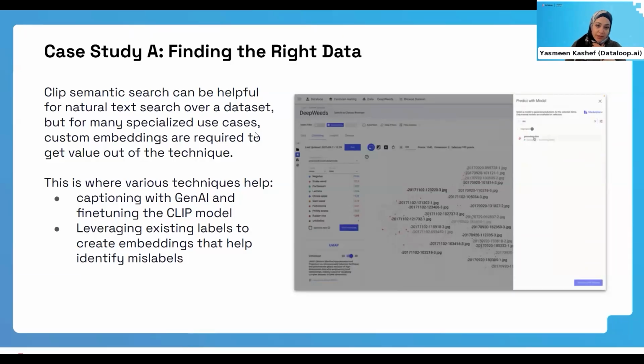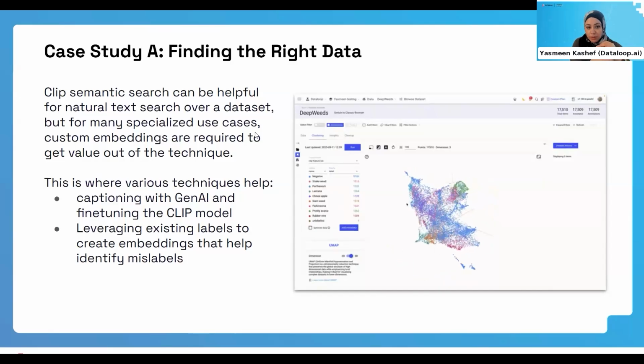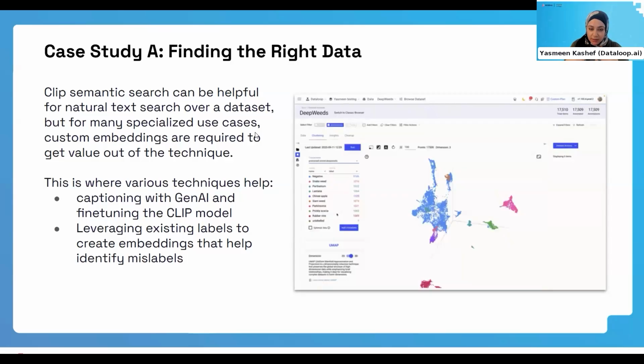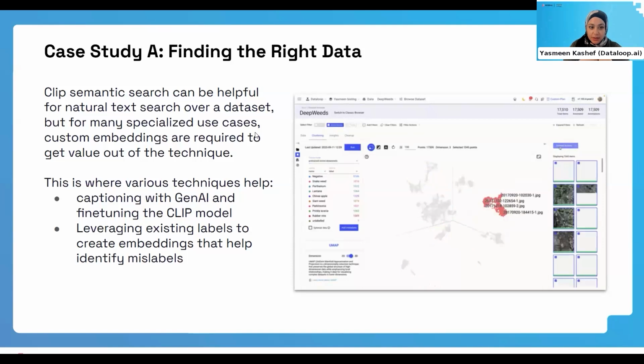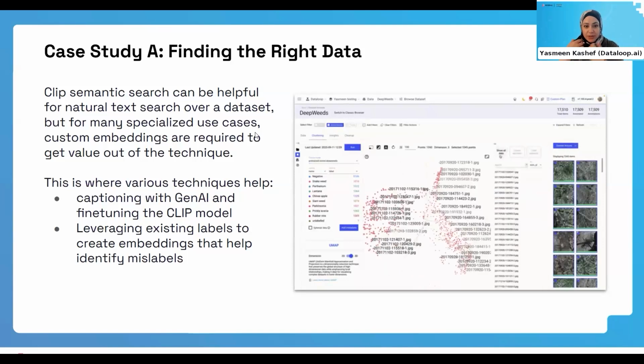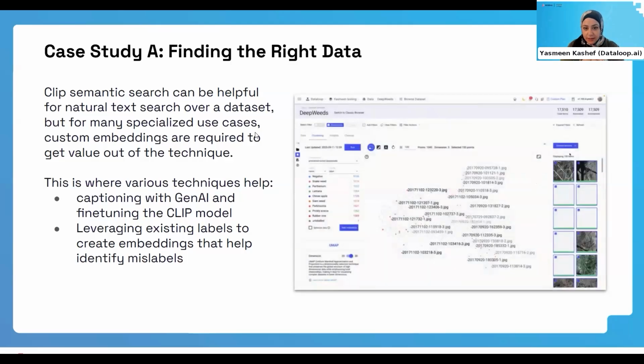But one of the techniques that we helped one of our clients with is, they had a data set of 750K. They wanted to reduce that to a core data set of 500K. And they were using some of these tools and techniques to be able to get there. And part of it was fine-tuning the CLIP model. Part of it was being able to take some of the labeled data, reduce it and clean it, and then be able to create a representation of that data inside the platform, and then use those techniques together seamlessly.